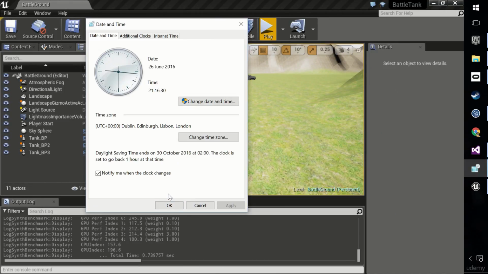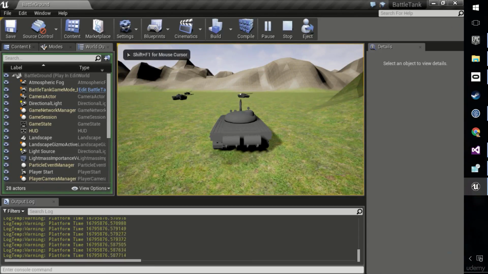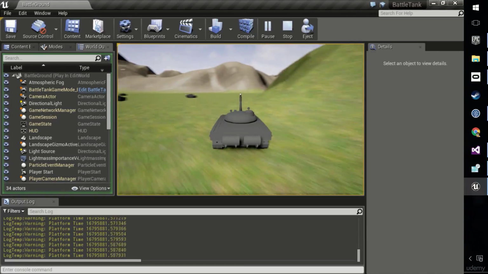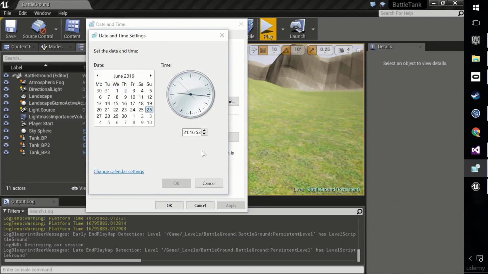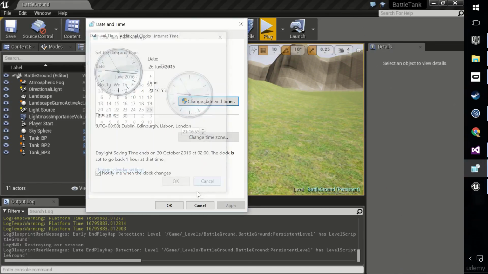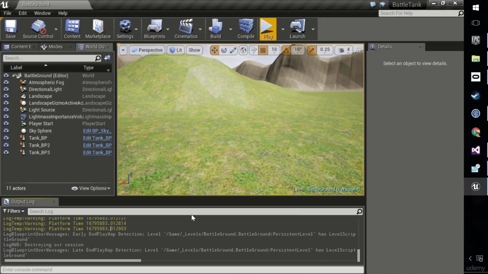So just before we get into the meat of this new lecture, this Get Platform Time Seconds is a proper mystery to me. It's not properly documented. It comes out at 16.8 million seconds, which is around 6 months. If I look at my system timer on the Surface, that would mean it's the time in seconds since the beginning of this year. But if you do the calculations, it's not quite. It's off by many days. Also, if you change your system date and time, you don't get any different result out of this guy, even if you restart Unreal. Also, if you pull the network cable out of your computer, it still doesn't change, so it doesn't appear to be reading it off the internet either. So I don't know what this is, but it's a useful timer.